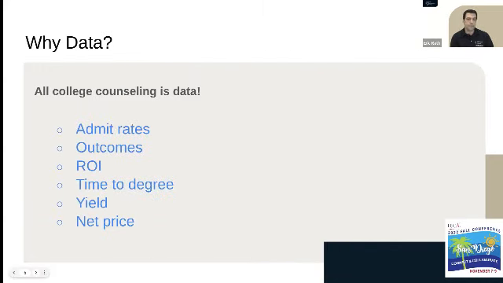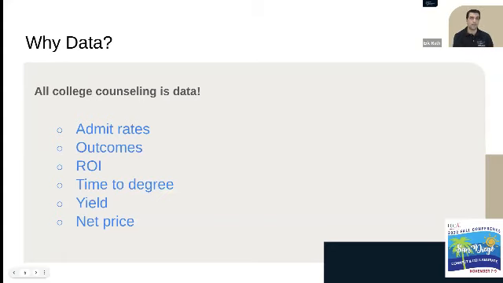And really every single part of college admissions is data. I know we can talk about fit. I know we can talk about feel. There's a lot of subjective pieces to the value and how much families want to go to a certain school, or a student does. But I'd compare it more to baseball, where practically every play has a start and a stop point, and you can pull data from it. So all of these pieces like admit rates or ROI, net price, you can really break down and create a full picture for any given family.